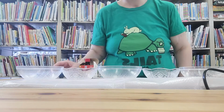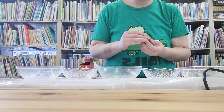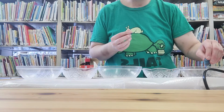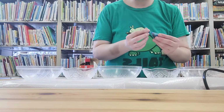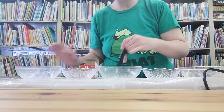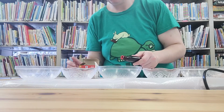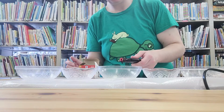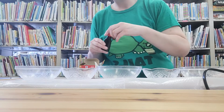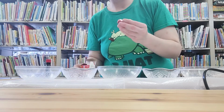Now this is going to take a while, so the initial setup is we're going to add a few dots of color, one blue, and you're going to skip one, go to the middle one, red, not too much. You should be able to see it just fine. We're going to skip this one, and we're going to go yellow.